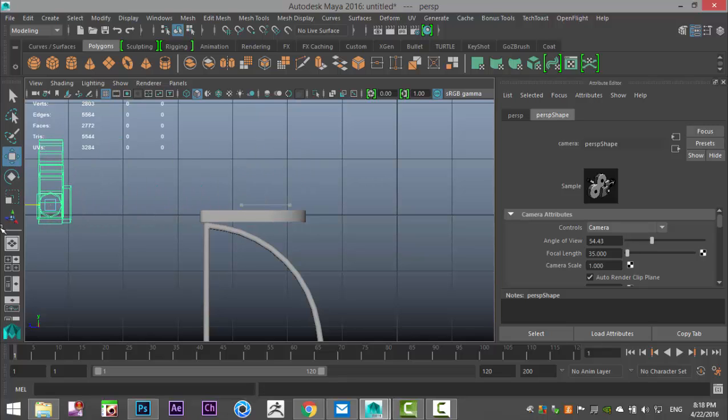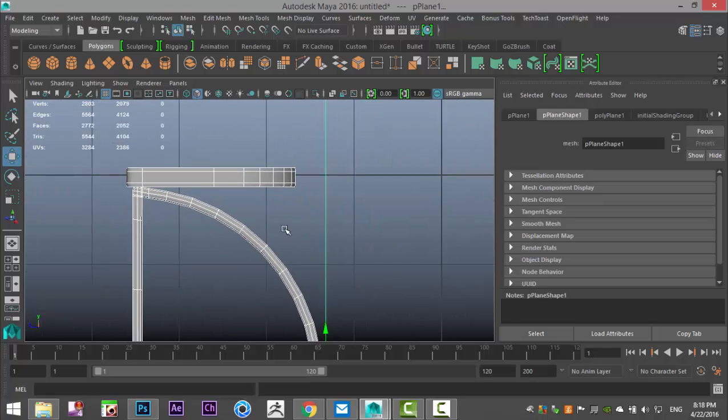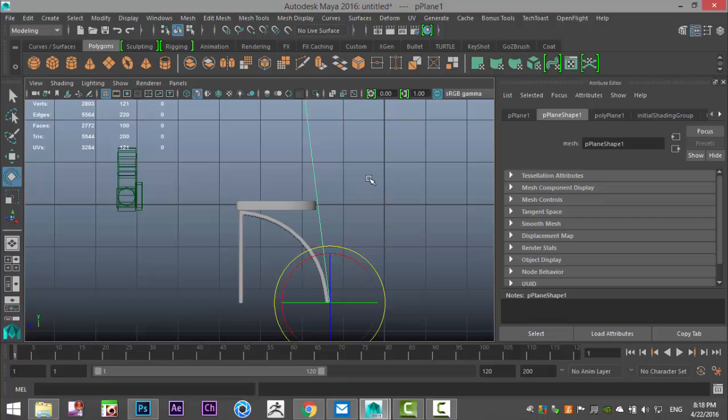Let's get this guy out of the way. So where is it? Yeah, there it is. Okay, so our pivot point is down there. So we can hit E and we can start to rotate that. Not everything, just this. And we're not going to do it all the way because we are going to extrude it a little bit. So, and then at that point, what we're going to do is, oh, how are we going to do that? Good question.